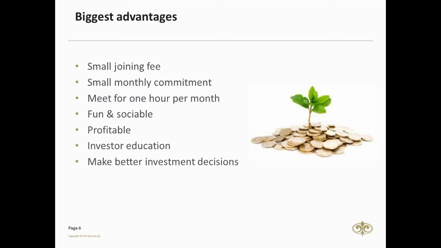Okay. Also important to understand that on a monthly basis, we bring in what I call rand cost averaging and all those other little things connected to that. You're putting your funds together, be it 100 Rand a month, 200 Rand, whatever the case might be, but collectively that money adds up. Remember, as I said just now, you're also leveraging other people's time. You're going to meet once a month, and we're going to discuss the market. Obviously, in between meetings there are also things happening, but you're leveraging off that time together to make informed decisions.